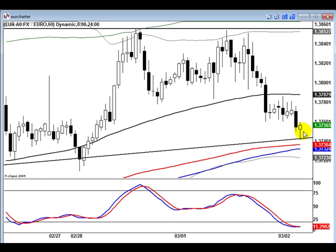I'd wait for another hour or maybe another 2 hours to see what happens and to see if the price action around this area confirms that in fact we are going to hold above this support and begin to move higher again. If we don't find support here, we don't get trigger candles, reversal candles, either a piercing pattern, a bullish engulfing candle, or perhaps a tweezer bottom or a double spike low, something like that.